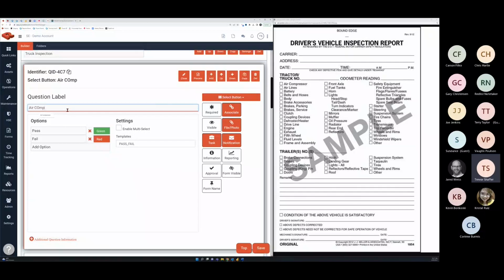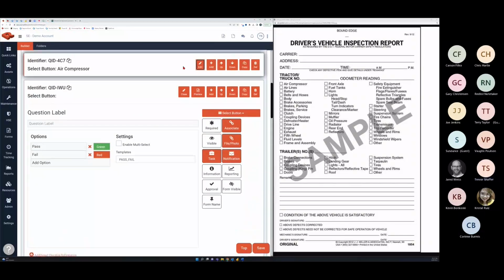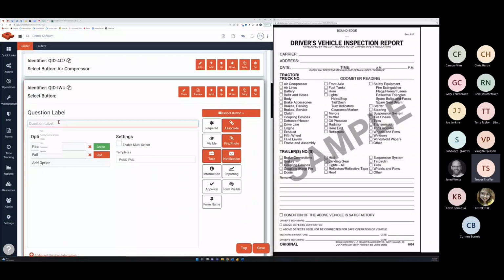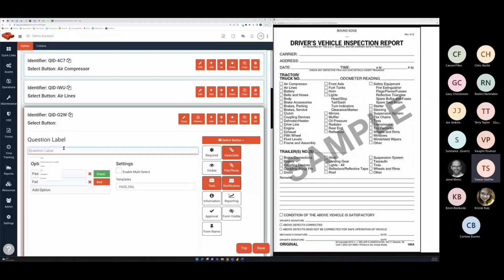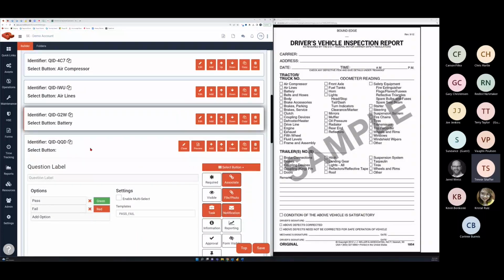air compressor there. And I can go ahead and close this like we talked about earlier, just to make moving through the form a little bit easier. Air compressor, I've got my airlines. And instead of hitting close, if you just hit enter, it's going to automatically close that for you. Again, just another little tip there to move through the form faster. And then we can put in battery and so on, right? So it makes it a lot faster if you build the form that way, rather than going through and setting up all of these on every single question.